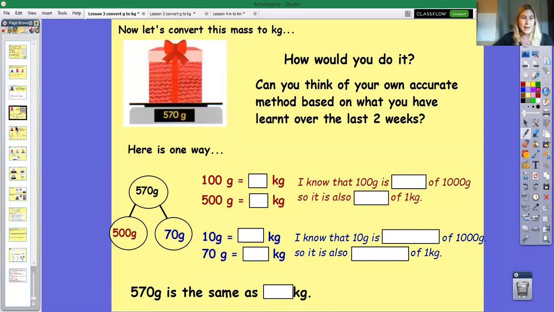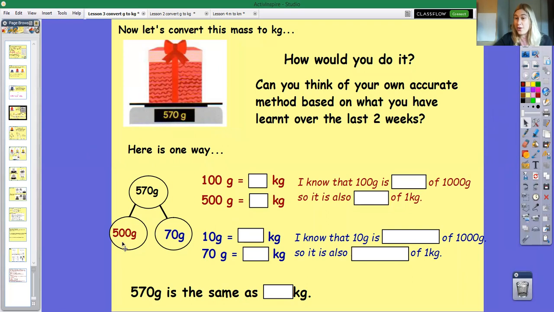Now, I want us to think about converting the mass of the red parcel next, and this is the one that was less than a whole kilogram. So again, pause the video, see how you are going to do it, and maybe try a different method. If you used the pink one that I just did, dividing straight away, think about breaking it down and doing a different method to prove your understanding. Pause the video now. Okay, so here is another way that I would do it, slightly different way.